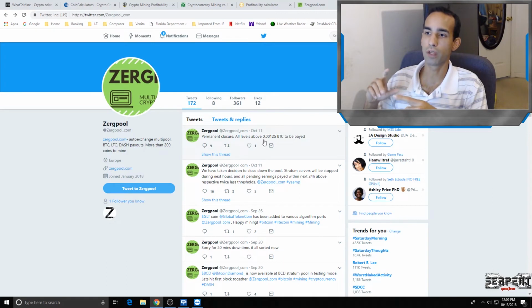When you're running a pool, you've got to think about upkeep, maintenance, cost of servers, cost to run, partnering with different projects to try to get those algorithms supported on the pools. There's a lot more to setting up a pool and managing it than I am personally aware of. There are plenty of channels and plenty of people out there that could shed light on that information. All we know is that Zerg Pool is going away, and that stinks. So you're going to have to find a new pool.